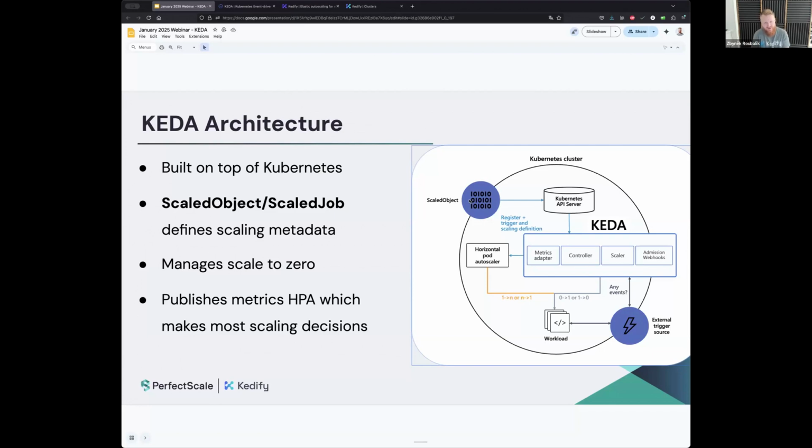And then scaling from 1 to whatever maximum replicas you have defined is done by the HPA. HPA has this interface I talked about before. It allows KEDA to plug into this interface through the KEDA metrics adapter, which is the other component of KEDA. HPA is notified that there is a new workload, and it requests a metric and data for this metric, so it can validate the workload and decide how many replicas of the workload we need. This request is propagated through the Kubernetes server all the way to the KEDA metrics adapter and to the KEDA operator, which does the actual call to the external service, to Kafka, and returns the value. Then the HPA does the scaling from 1 to n.